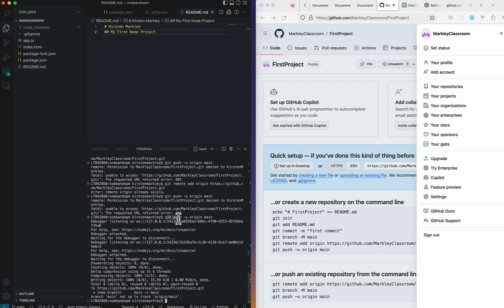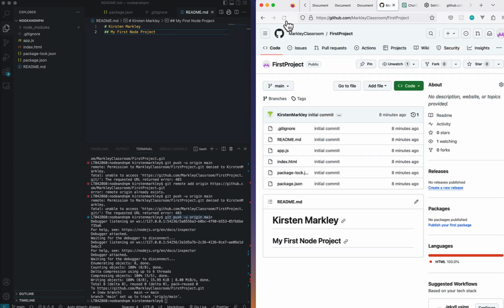Right here. So I pushed again after I fixed my login, and I was able to get successfully pushed. So everything pushed up, and I can verify that here in GitHub, because if I do a refresh, then I should see there's my file. So it's successfully pushed. You just have to make sure that you're logged in, and I was not. So that was the error.